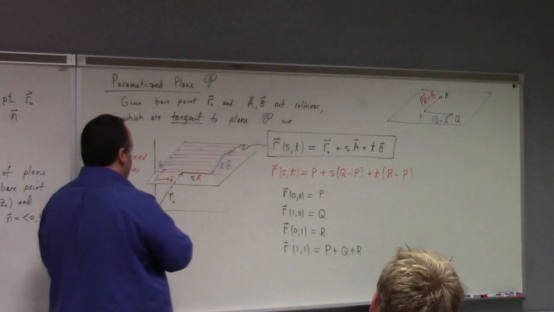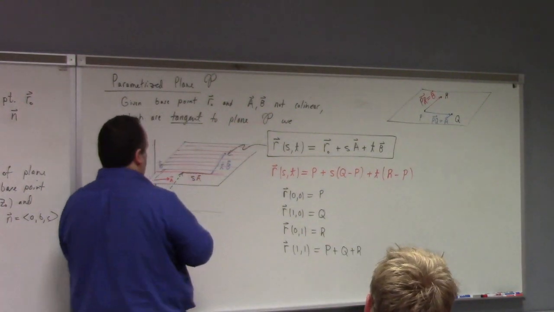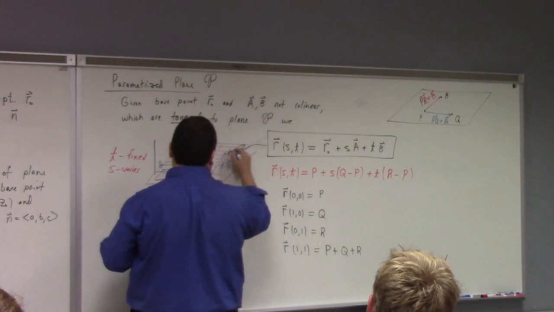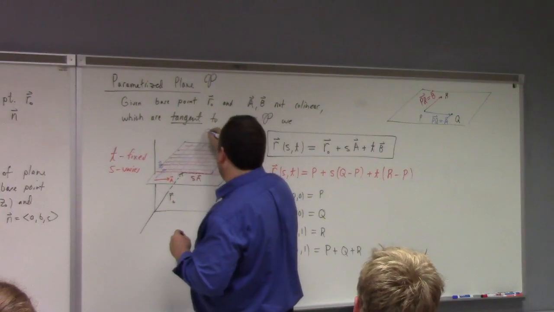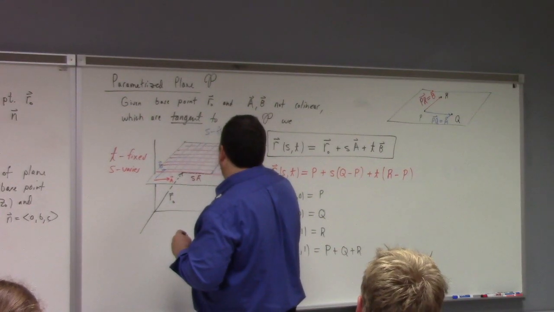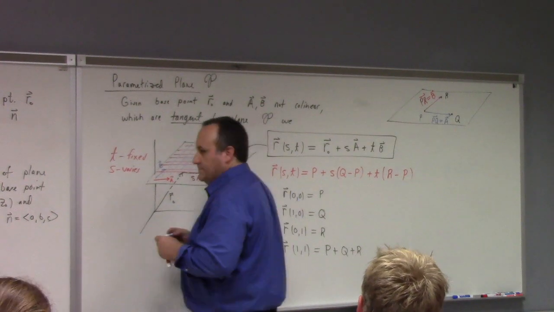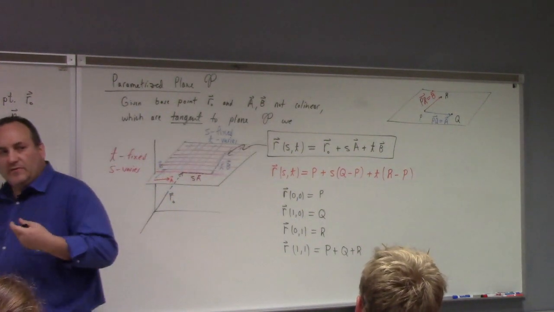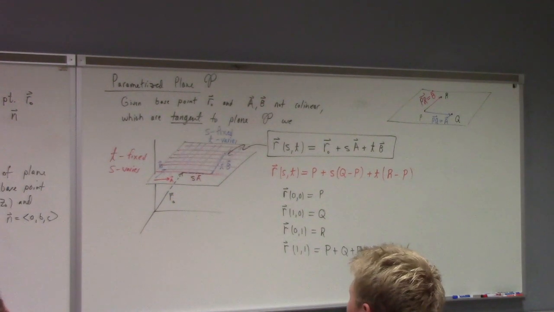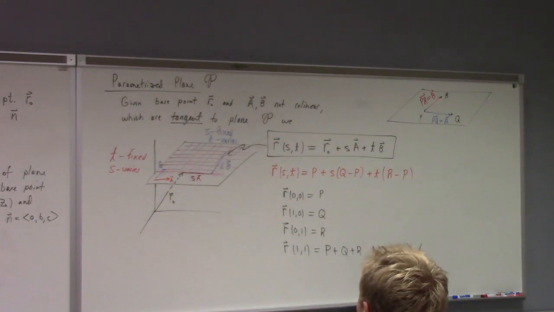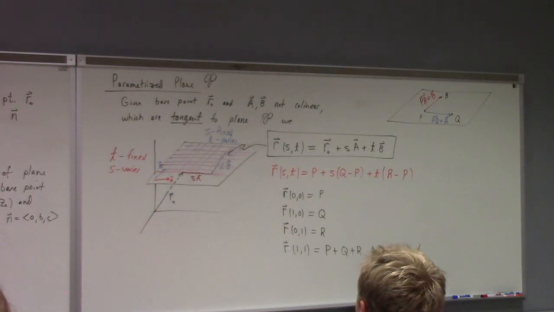And on the flip side, following B, you've got these ones, right? And these have S fixed and T varies. And that's what we're doing with the parameterization. We're laying down a grid of coordinates on the plane. We don't care about X, Y, and Z so much anymore. Now we've got S and T, and that's enough because that leaves us in the context of the plane.